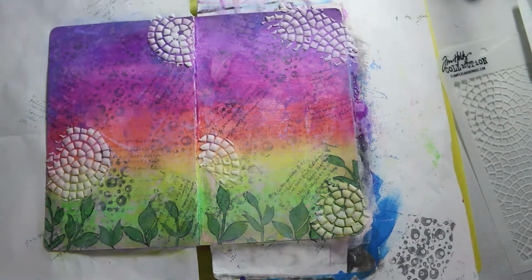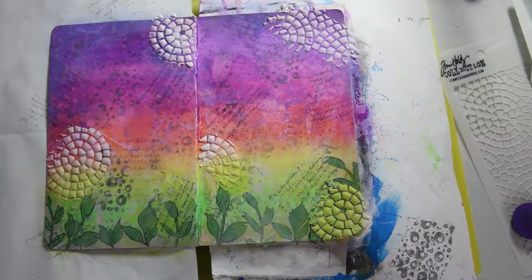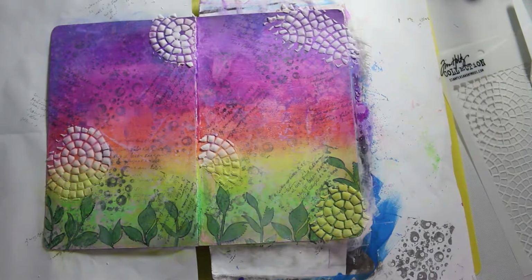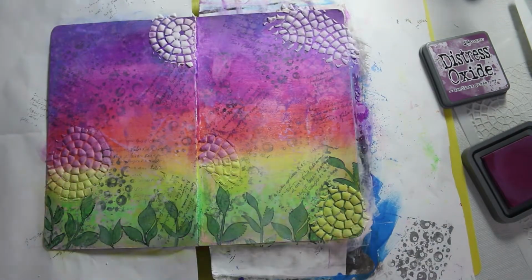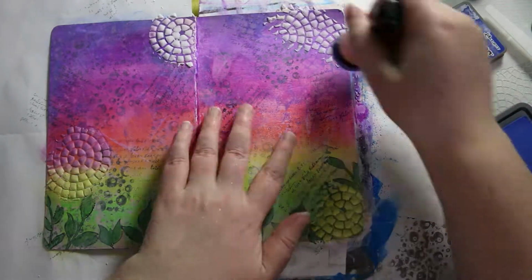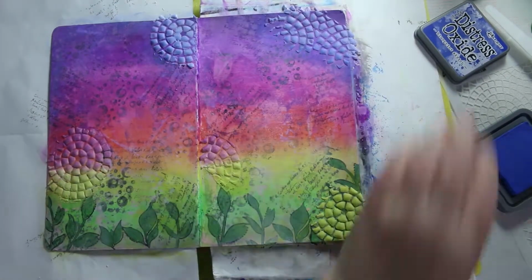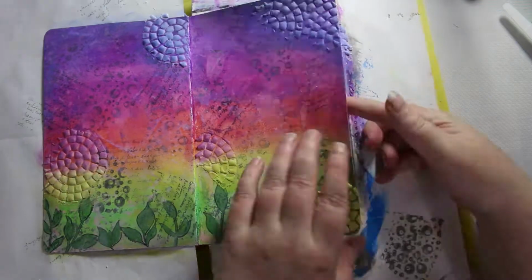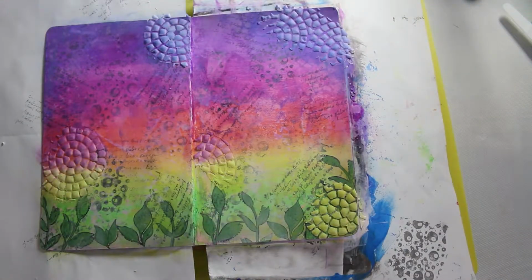And as you can see, the texture paste has already taken on a little bit of that colour, but I'm going over it with some of the oxides that I used on the page earlier to give it a little bit more colour. I love that Blueprint Sketch too. It's such a deep blue.